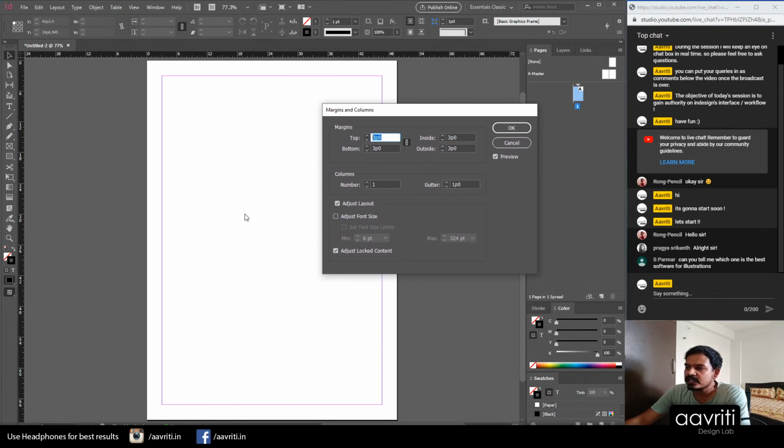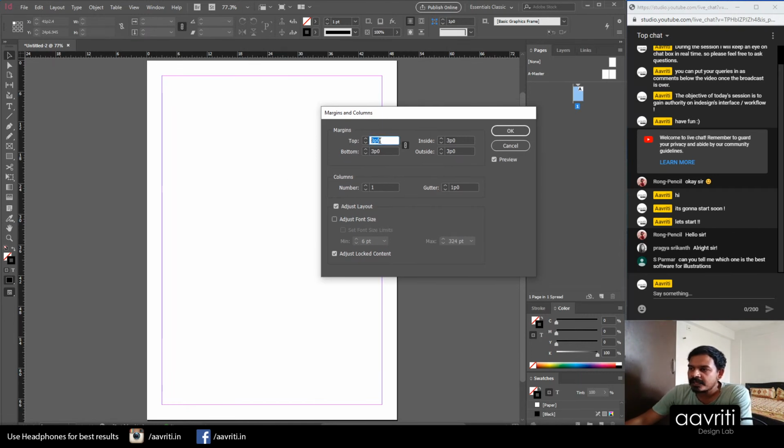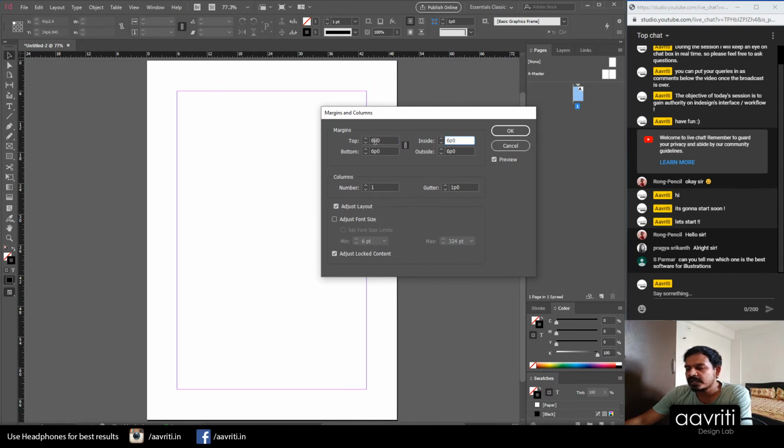This P0 is there because InDesign by default keeps the measurement convention to picas. So this is what is denoted by P. However, if you want it to be denoted or put in inches, you can do that. So what I can do here is, let's say that I want half an inch or 1 inch on the top. I'm just going to type in 1 and give a suffix of in. Now if I click on the next field, you see it automatically turns into 6 picas, which is equal to 1 inch. And it changed in all of them.